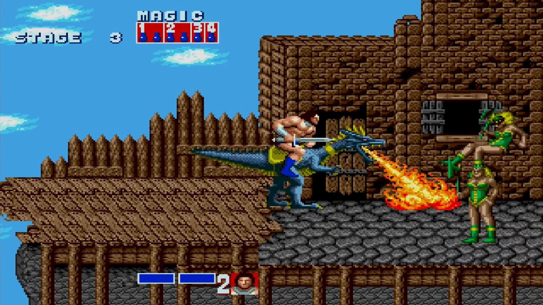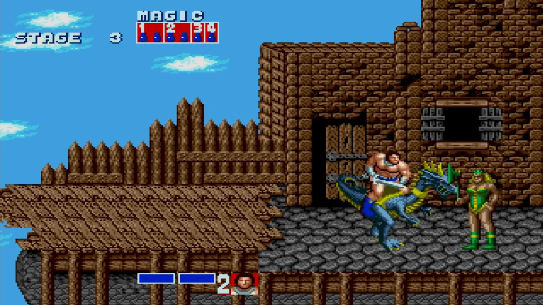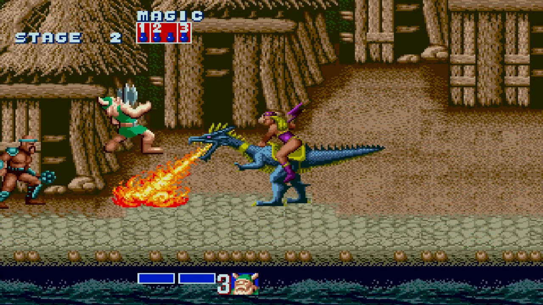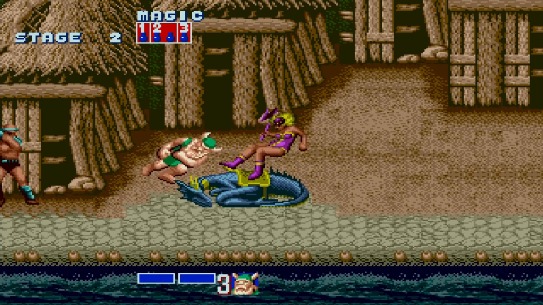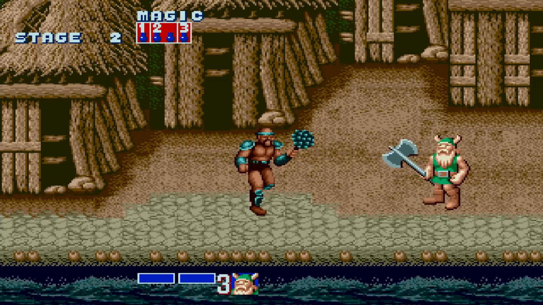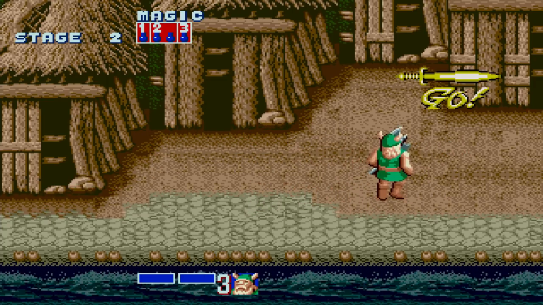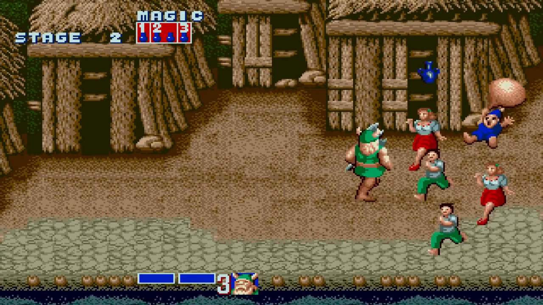Either you're a barbarian wielding a two-handed sword named Axe Battler, you're a dwarf wielding a battle axe named Julius Thunderhead, or you are an Amazon wielding a sword named Tyrus Flare. But regardless of who you pick, the setup for the story is the same. The king and the princess have been captured by this evildoer named Death Adder, who is holding them captive in the castle, and is basically trying to rule the world.